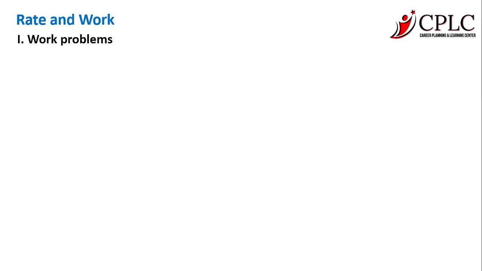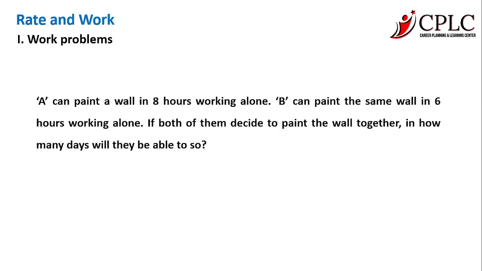The second question is something that we need to understand and cater to properly. Let's read that. A can paint a wall in 8 hours working alone. B can also paint the same wall in 6 hours working alone. If both of them decide to paint the wall together, in how many hours will they be able to do so?